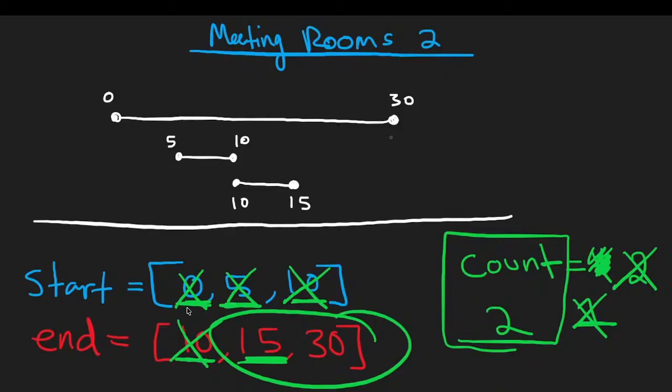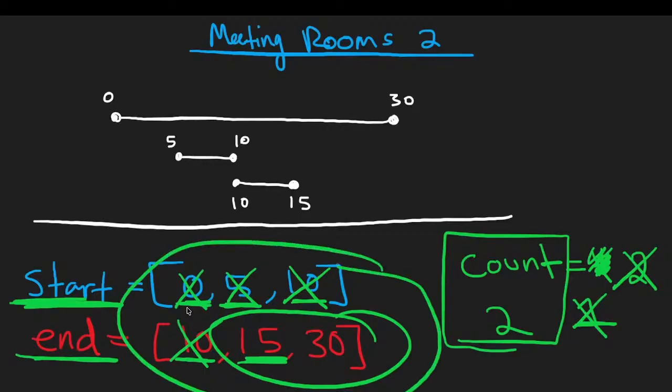So that is basically the algorithm we're going to use, and coding it up isn't going to be too difficult. Yes, we are going to have to create 2 separate arrays, start and end, and we're going to have to sort these input arrays. So the time complexity is going to be n log n. The memory complexity is going to be big O of n. That being said, let's jump into the code now on LeetCode.